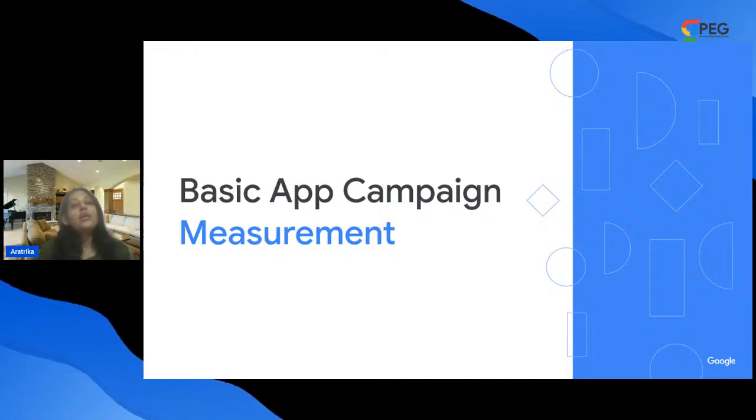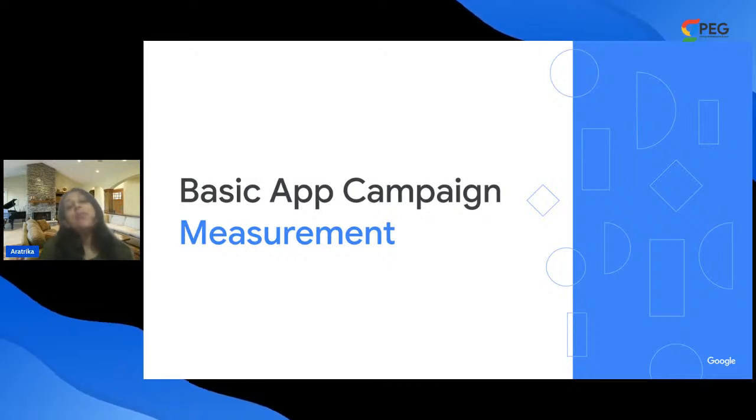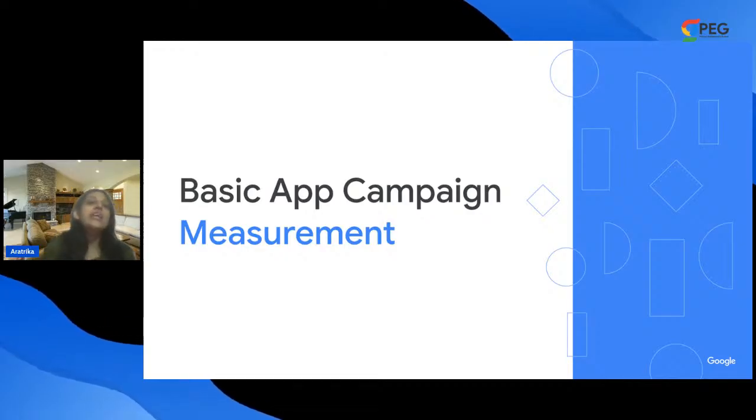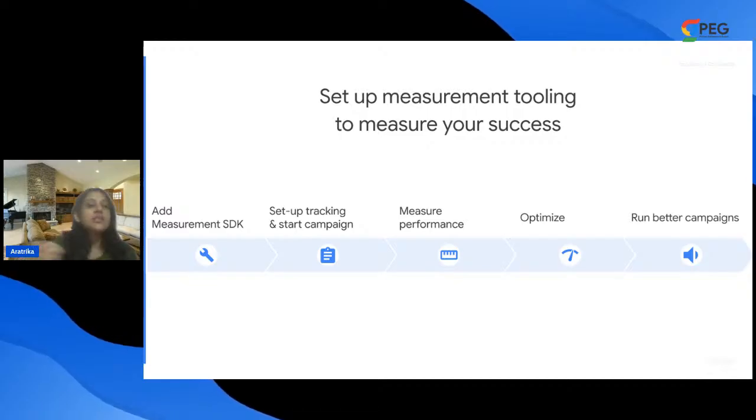Now, talking about app campaign measurement. Again, this is very important, right? When I have created a campaign, I want it to perform. I have certain goals that I want that campaign to fulfill. And it is very important for us to understand that when I'm going ahead and creating a campaign, what are the best practices in terms of measurement? What is the best way I can measure the effectiveness of that particular app campaign and evaluate the performance of that campaign to understand if it is aligned with my business objective and it is moving in the right direction.